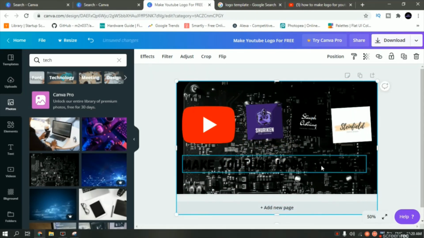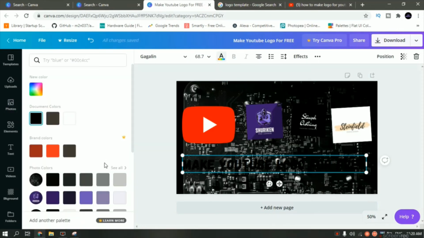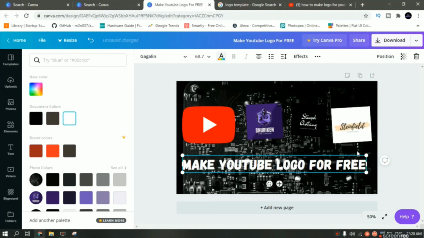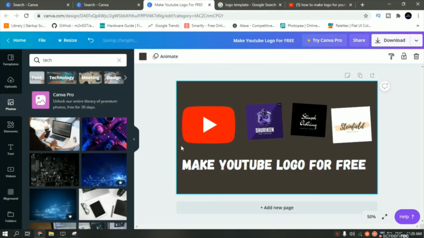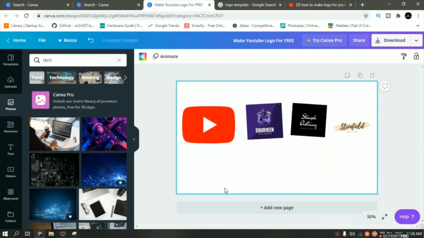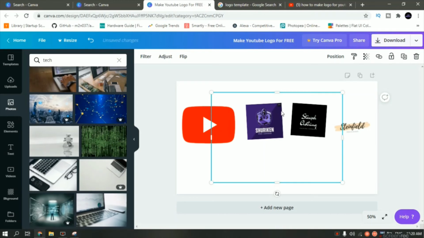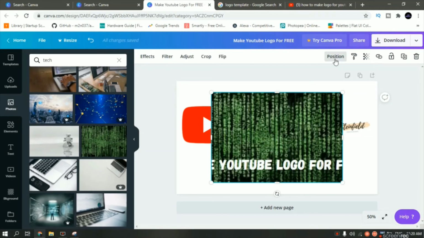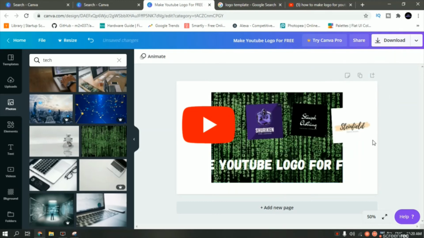as you can see, and change the font color of this as well, so that it looks, change it to white, so you can look at, but this is not looking good. So let me click on that image, hit the delete key to delete it, and let me select for some other option. Let me click on this. This also looks good. To back. This also looks something not that good. I'll delete this as well.